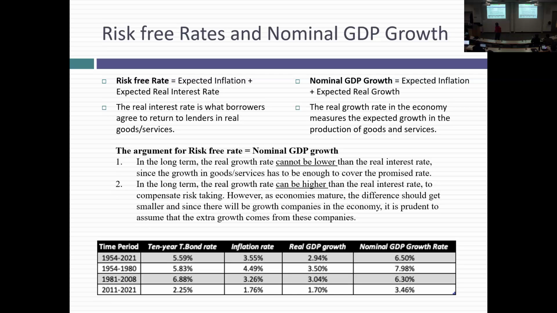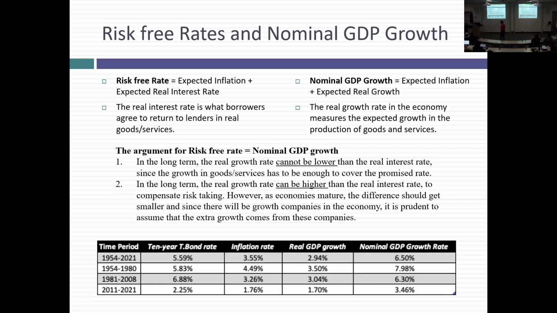That's a statement that we can empirically test, right? So I decided to test it. So here's what I did. I went back, I can update this to 2023, but I went back, from 1954 through 2021, collected the T-bond rate every year, and then looked at the inflation rate and real GDP growth to see if they're linked up. How good a predictor is it? So if you look at each decade and look at the T-bond rate during the decade and the growth rate during the decade, between 1954 and 80, the growth rate ran ahead of the T-bond rate.